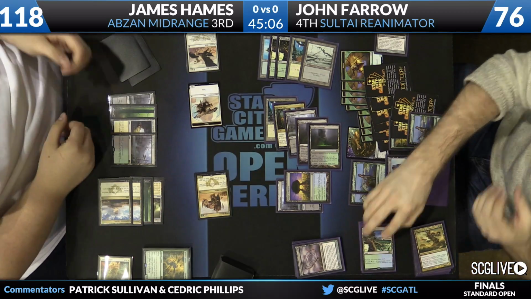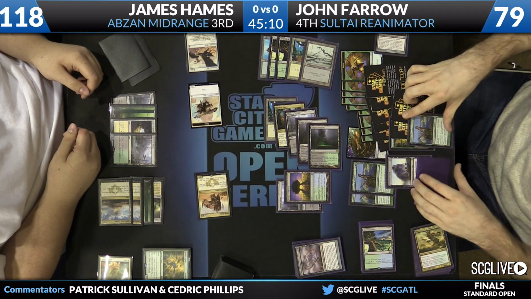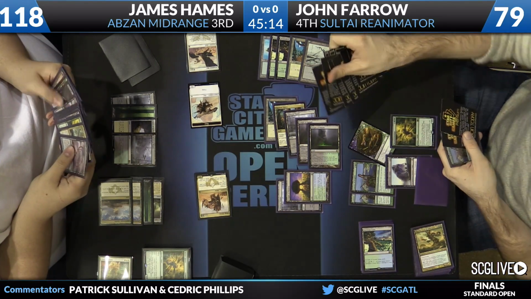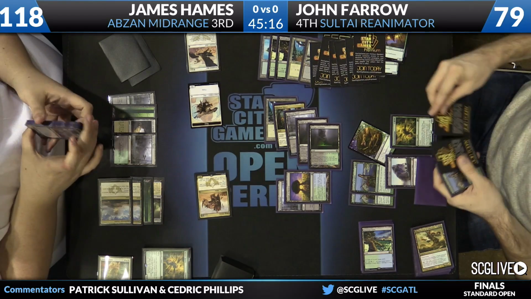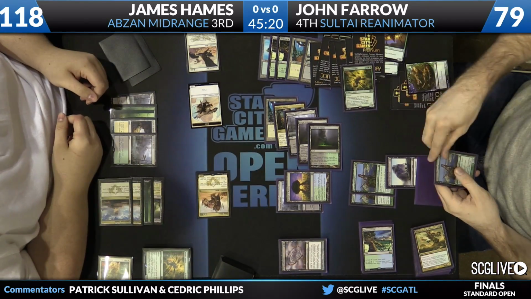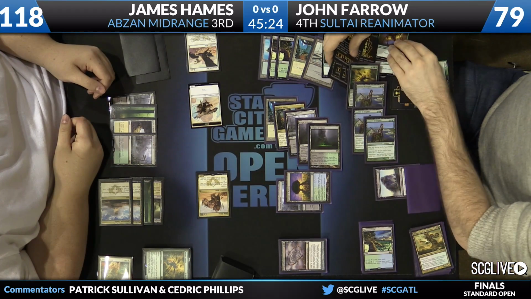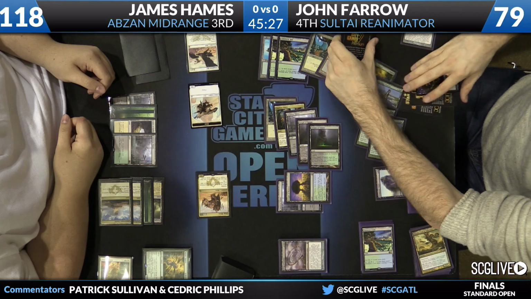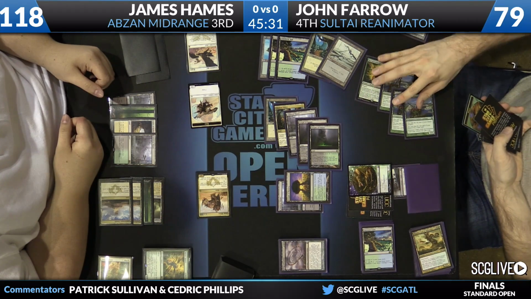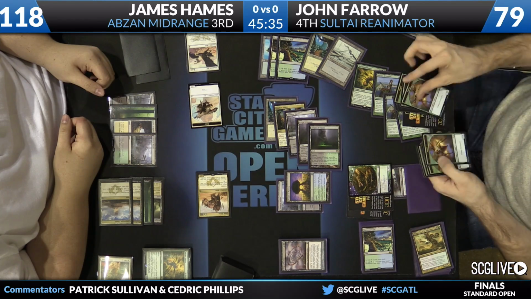Take a look at this card, Yavimaya Coast. Oh, that's nice. One big motion. I like that. There you go. I like leaving enough flyers back on defense to basically say, don't bother attacking with the Wingmate Rock. Yeah, I like that. Because James just gets the life point back anyway.